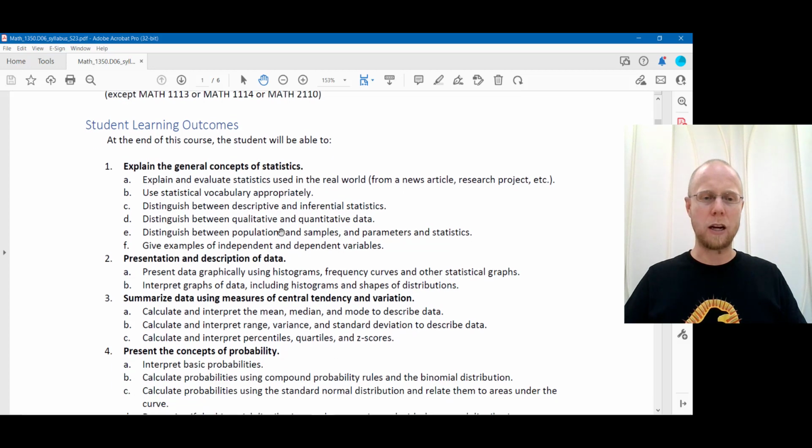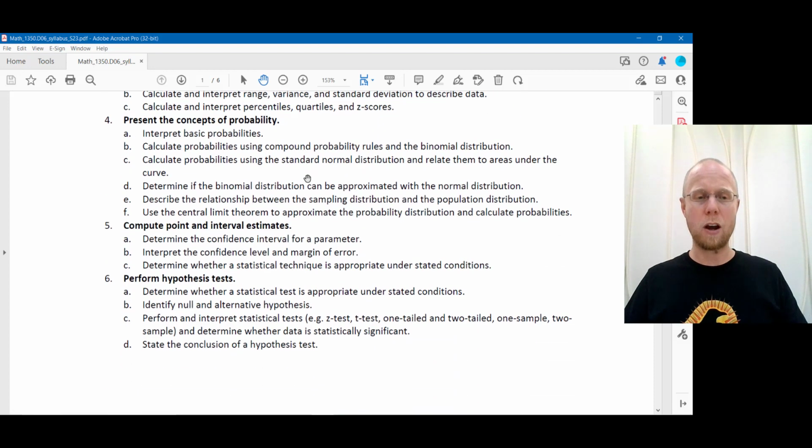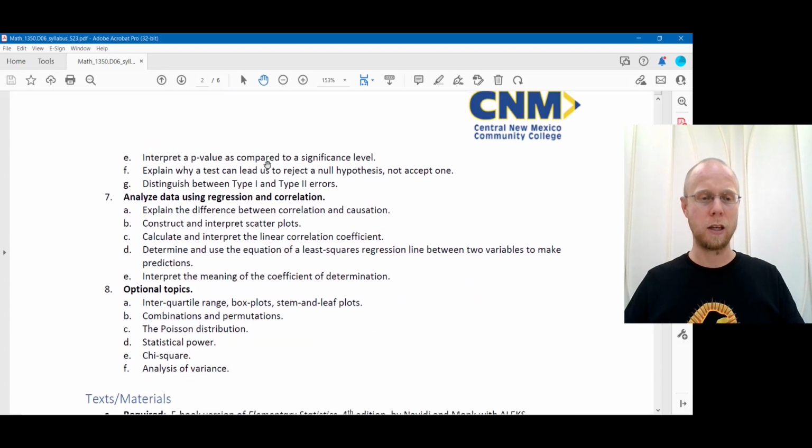A lot of terms you may not know what they mean yet, but as the semester progresses, we'll be covering all of these topics and you'll be learning what all of these terms mean. So for now, I'm going to just skip it, but if you ever want to go back and look at any of the topics that we've covered or use them to try to help you as you're studying for exams, make sure you didn't miss any important topics, this is maybe a good place to reference.